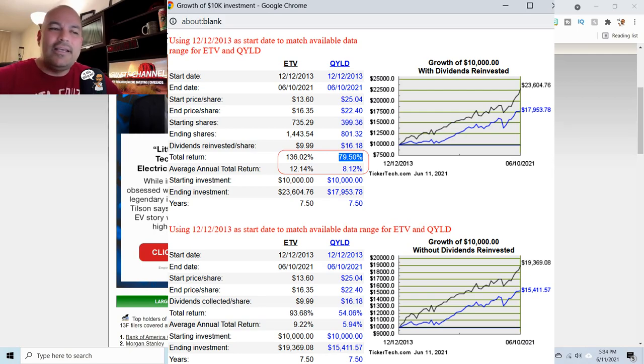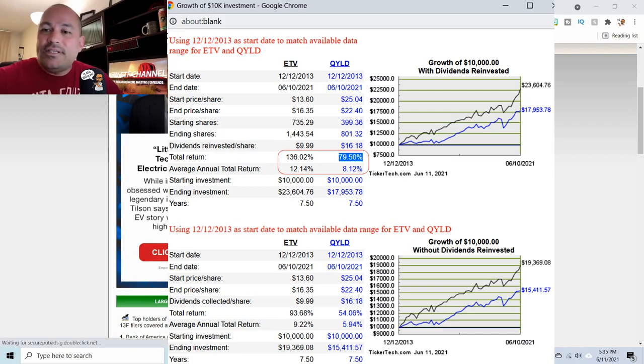So like I said, I like the ETV. I like the tax-advantaged portion, if that's important to you. Keep this on your radar. It's selling at a premium now, but if we have a pullback and it gets down to fair value or, preferably, at a discount, because you can buy these things at a discount as well, depending on supply and demand again. If you can get this at a 5% discount to the net asset value, historically, that's going to be a great buy. So keep that on your watch list.